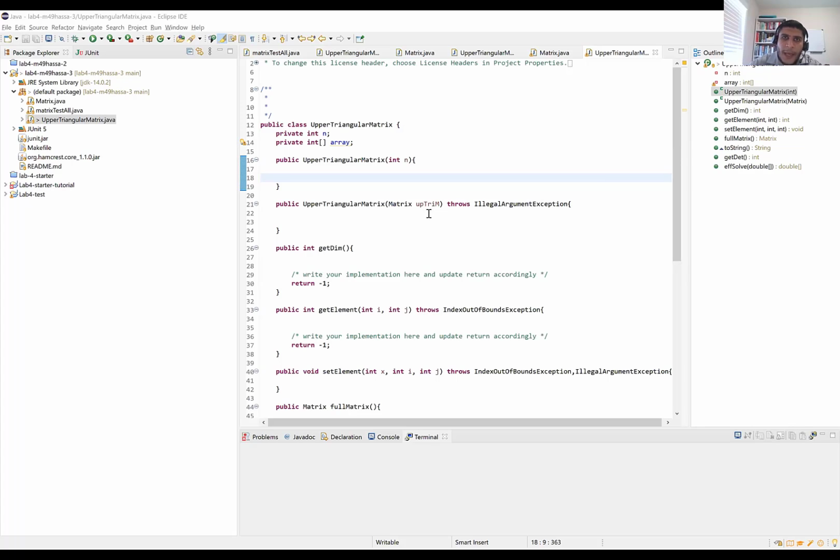One second. Yeah, I just got interrupted for the last minute. May you remind me what you talked about with the upper triangular matrix stuff? Yeah, for the upper triangular, I didn't say anything except that in the upper triangular matrix, we are using the matrix class itself. This is a form of class composition that we were discussing in this lecture, right? Here, for example, in the constructor, we are passing an object of the matrix class. So I was just trying to connect the lecture with the lab.